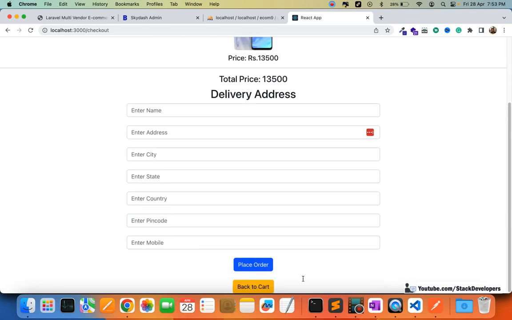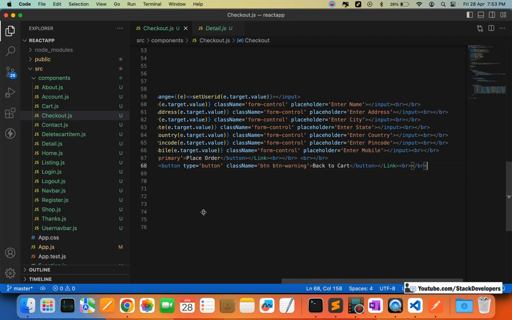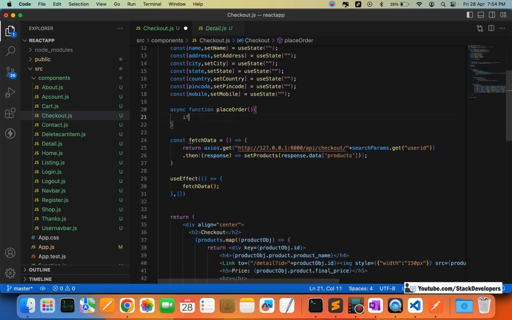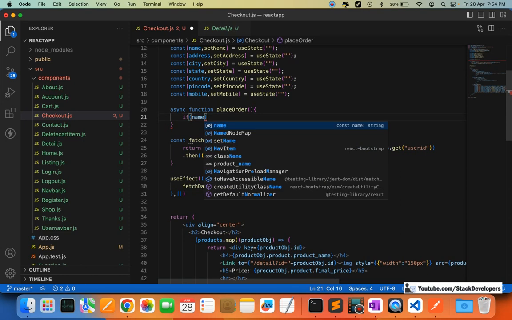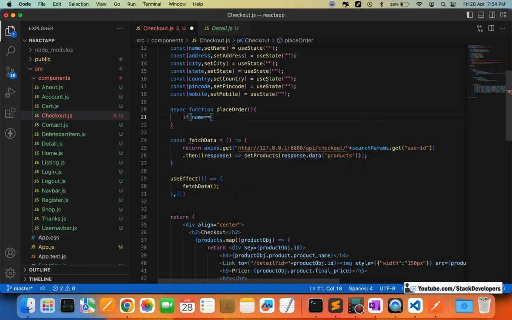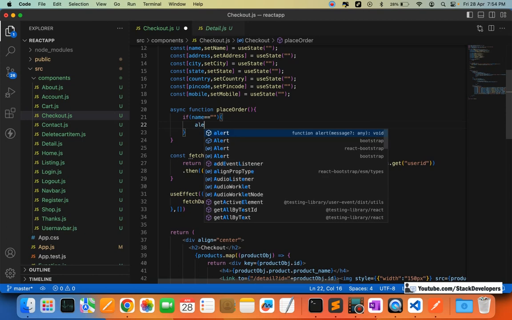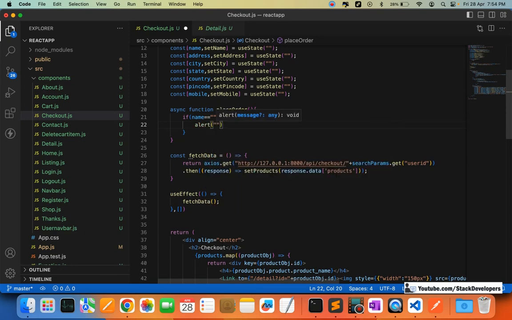So now what we are going to do, we are going to add the validations here. We are going to remove this one, and first we are going to check the name, that it must not be empty. If name equals empty, then we are going to show the alert message like please enter your name.